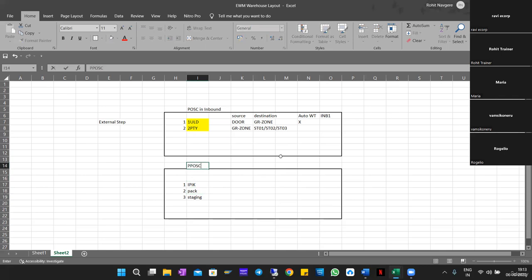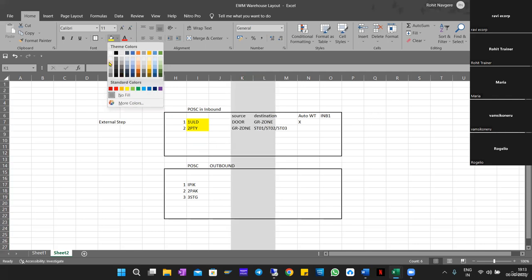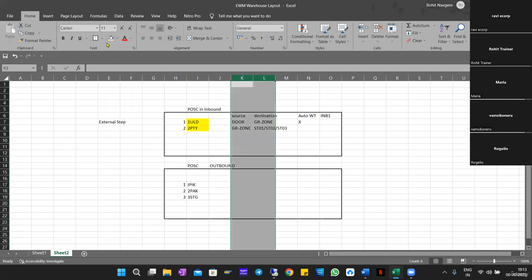This is our POSC in outbound. My first step is 1PIK, the second is 2PAK, and the third is 3STA or STG. These three are my external steps, and here are my source and destination.